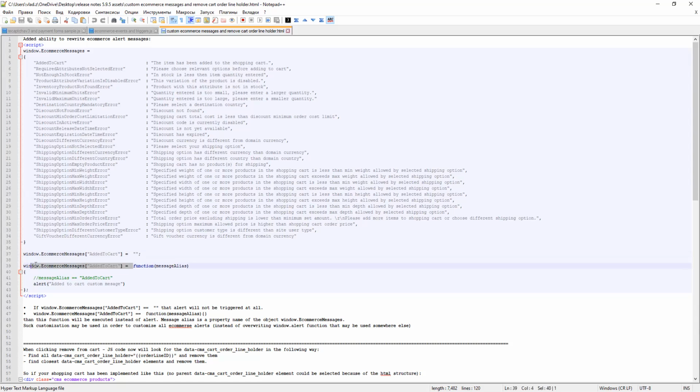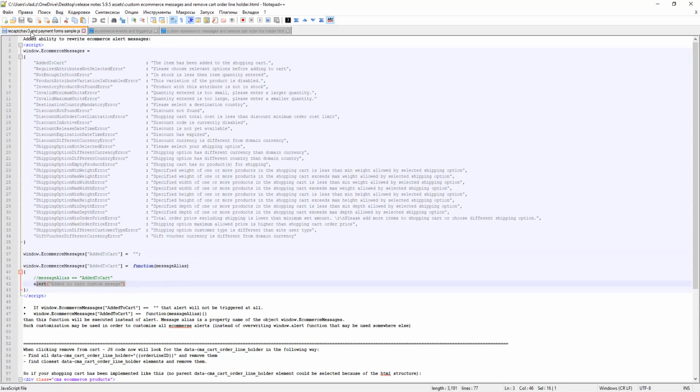And if you apply a function instead of a string to one or all of these, called message aliases, then this function will be triggered instead of the alert when the message should be fired. So you could also alert them or show some custom modal box or something like that.